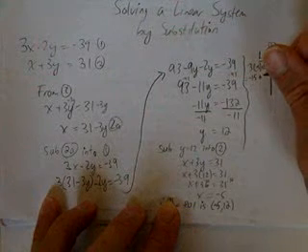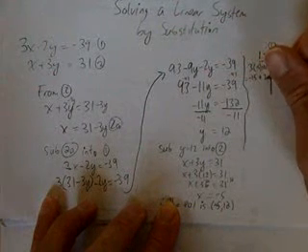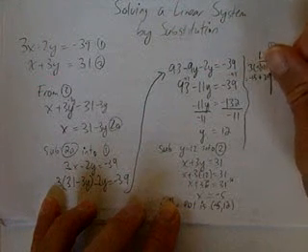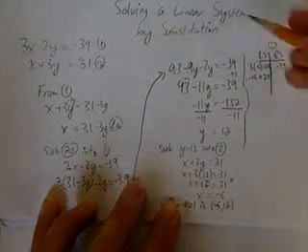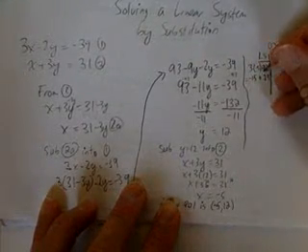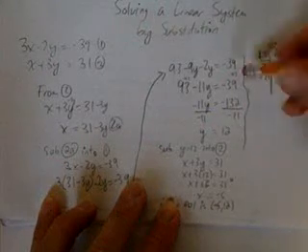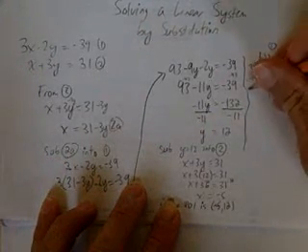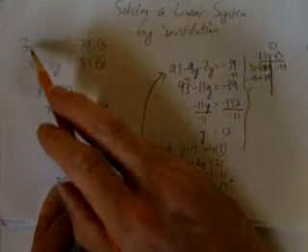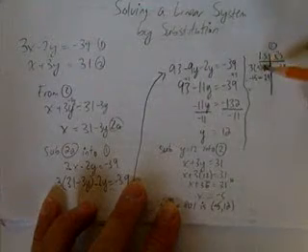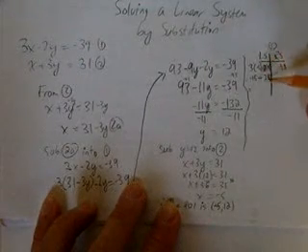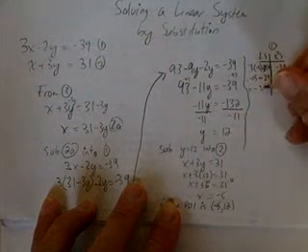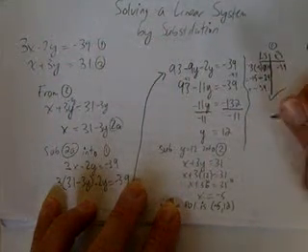that's 24. Oh, and look, we found a mistake. It's not plus 2 times 12. Look at the original equation. It's minus 2 times 12. Gotta be careful with those minus signs. But that's one of the reasons we check, is to make sure we have the right answer. I might have made a mistake elsewhere in the question. So, let's check again. 3 times negative 5 minus 2 times 12 is negative 15 minus 24. We get negative 39. Checks out.